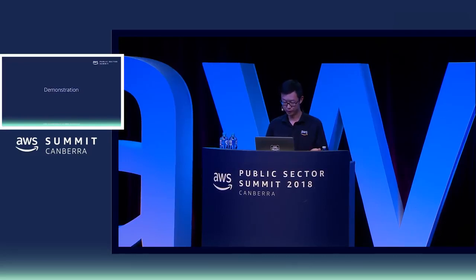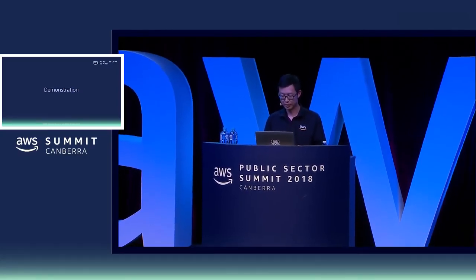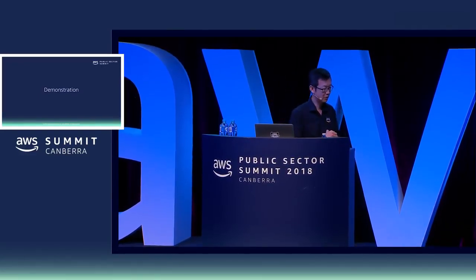I use the ALB as origin for this CloudFront distribution, and I use Route 53 to give a record name to this CloudFront. Here, you just make a copy of this domain name. I create a new tab, and I just do this, and I will do HTTPS. Here we go. So it's encrypted. SSL, HTTPS supported.